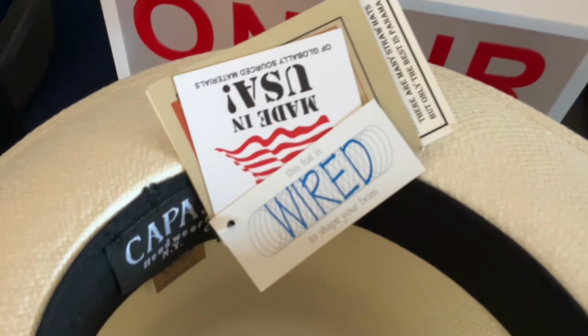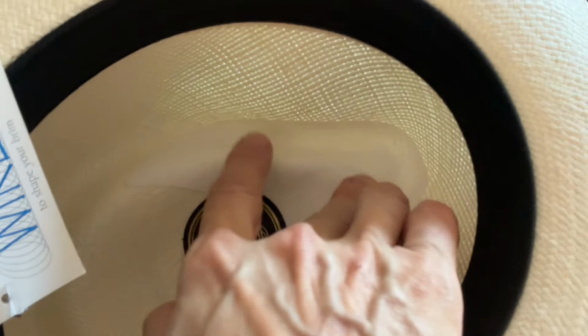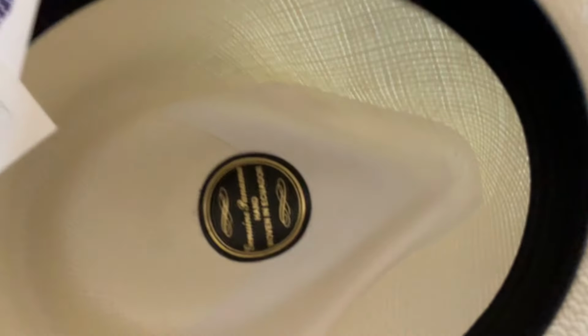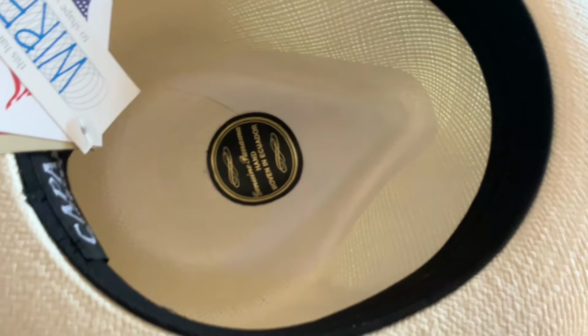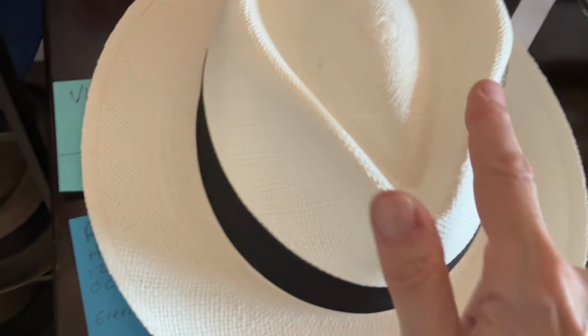One of the nice things about the Bogart is the features. All these tags are different features that they have. You can see there's a cotton duck cloth inside there that's protecting the pinch area. All of this inside there, it's hard. So they cover it with a protective safety layer, which basically protects the weak area where a lot of people grab their hats to put them on and off, and they squeeze. So they wind up making cracks in this area.